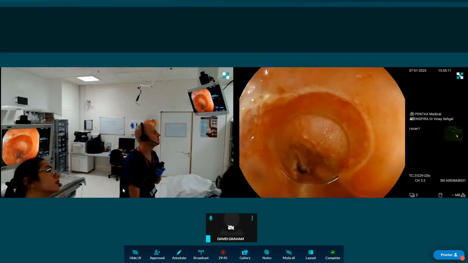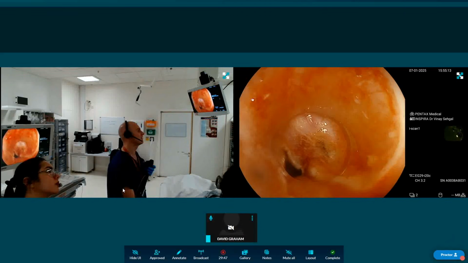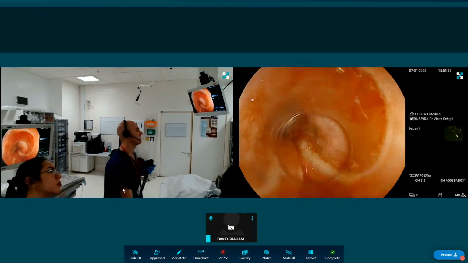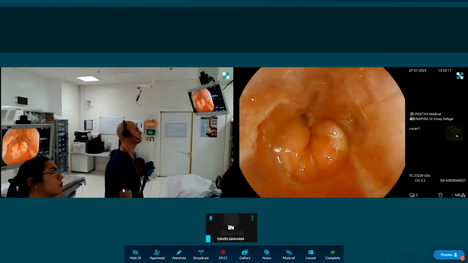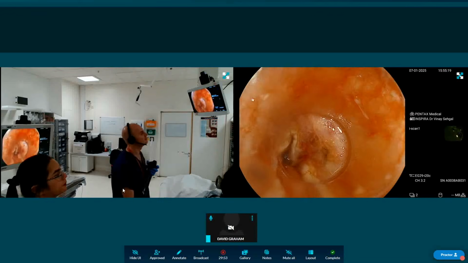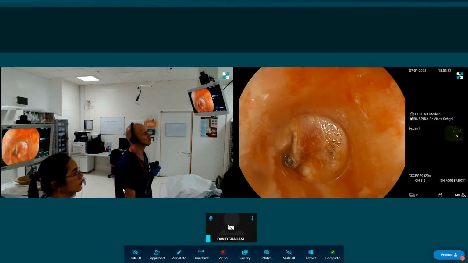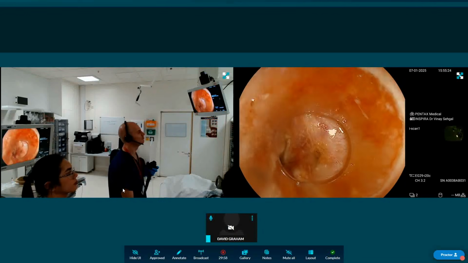There we go. So they're pretty easy to deal with, these little post-EMR vessels. You don't want to get carried away really and start putting clips on or that sort of thing, because actually when you start doing that, that's when you then ruin future treatments, either ablations or resections.